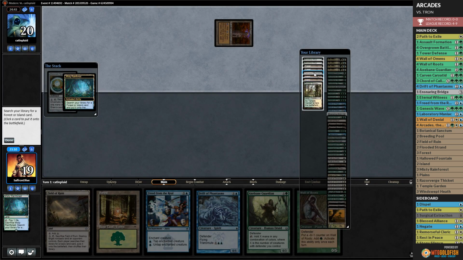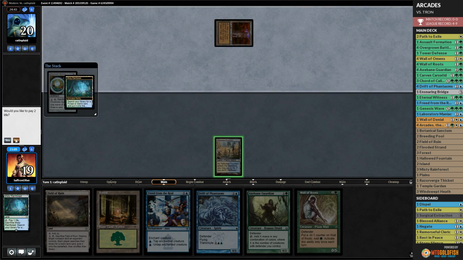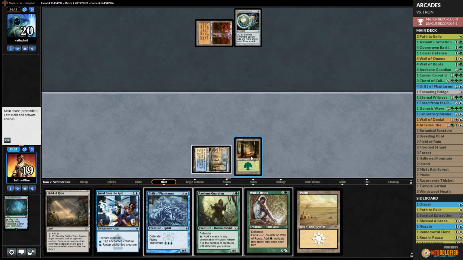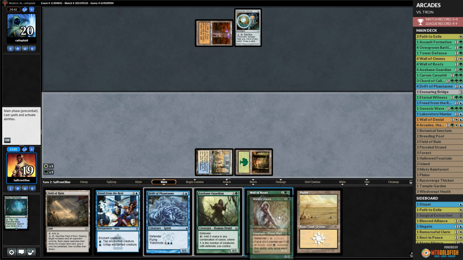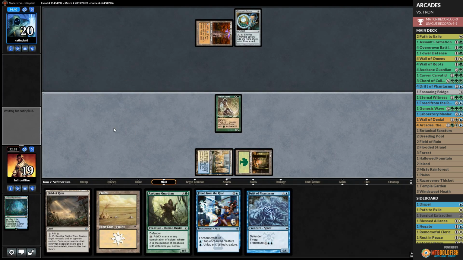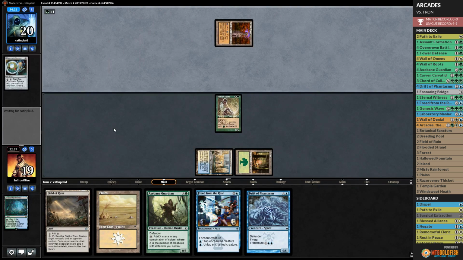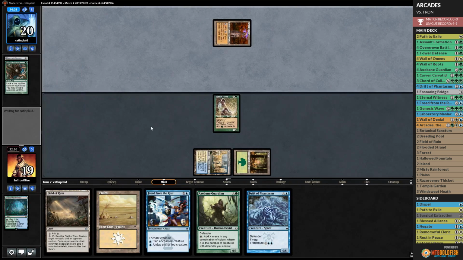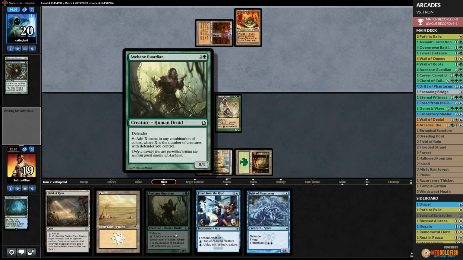Get a Hallowed Fountain. Tapped. Opponent passes. We'll play the Forest. Play Wall of Roots. Pass the turn. Cracks. Stirrings. I mean, if they just have turn 3 Tron, I guess we can go slow and Field of Ruin a Tron piece. Although that keeps us from casting Guardian.